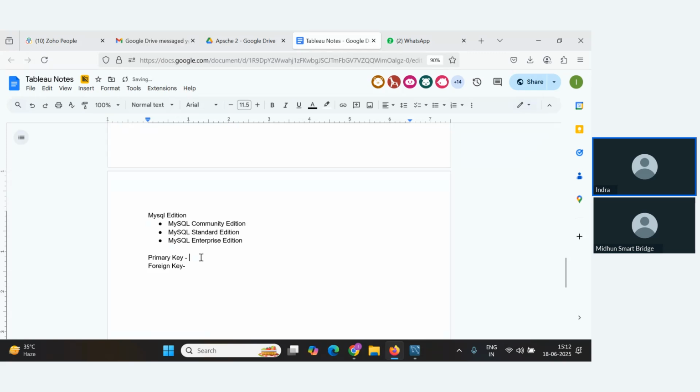It's a column that uniquely identifies each row in a table, and it cannot be null.